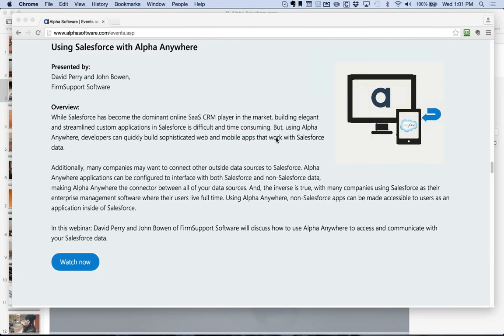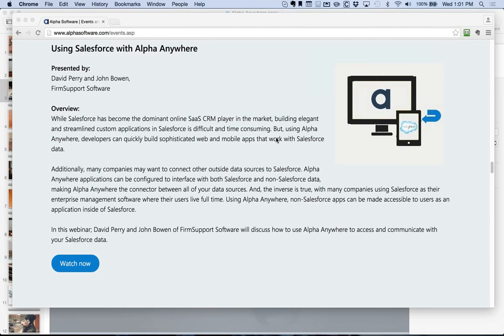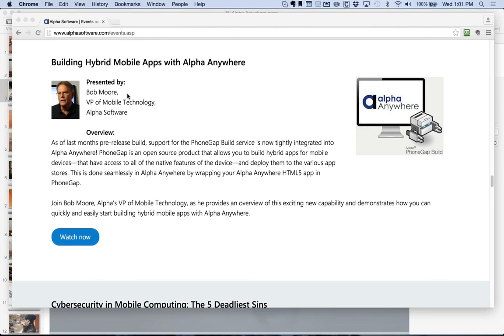And let's see what else we have for questions, because I think we had a couple of other ones that might be addressed here. Salesforce, and then one on mapping. If you're doing PhoneGap, look for Bob Moore's stuff. Absolutely, yep. That's a really good thing for people who are doing mobile apps.